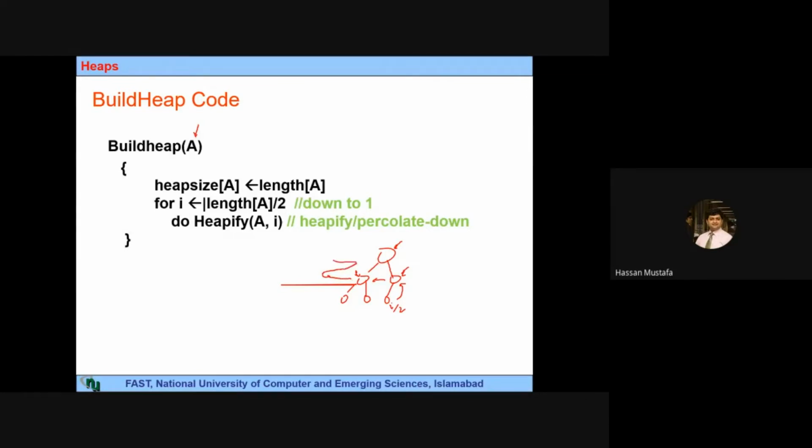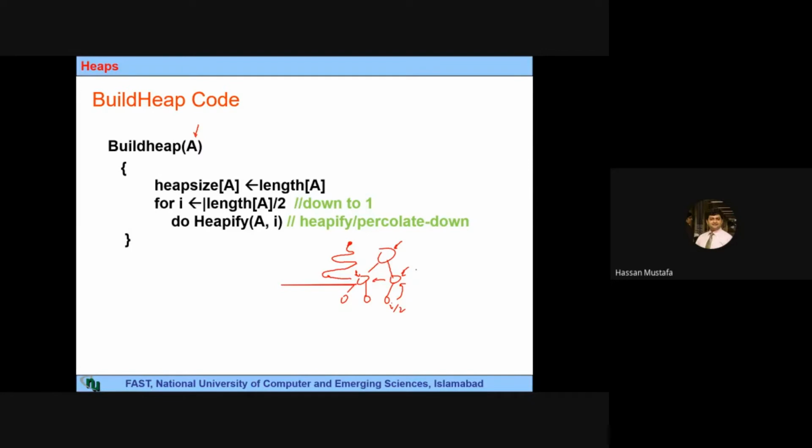So this was the idea of how we call this heapify function on every parent node and try to adjust the value on the parent to reach its respective location according to its magnitude. So this was the build heap function.